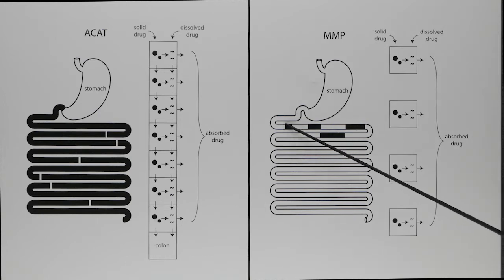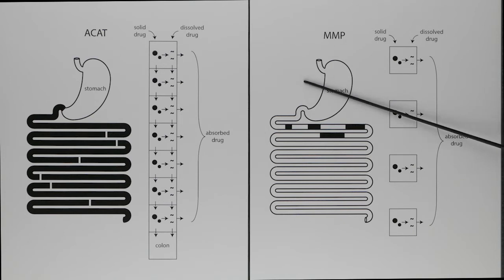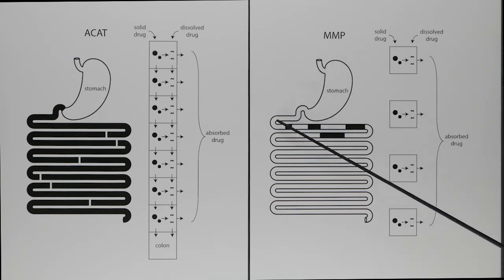Now, the number of plugs and the volume of the plugs and also their timing is based on the actual gastrointestinal physiology, the gastrointestinal motility. And that'll depend on whether the stomach is in the fasted state or the fed state. In the fasted state, the pyloric sphincter will be relaxed. And so when a peristaltic contraction moves through the stomach, there'll be very little resistance to flow through that sphincter.